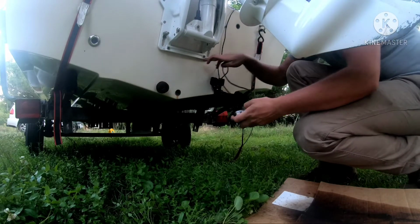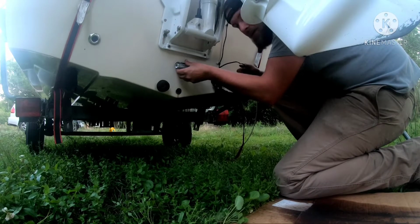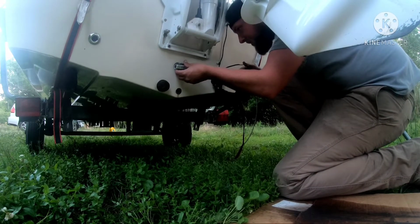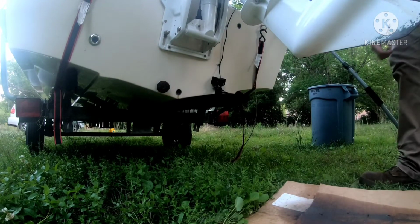Make sure it's below the water line. I'm thinking I might just put mine right here. I'm not too worried about how centered it is. I just care about how well it works, you know what I mean? All right, that left a little tiny mark.